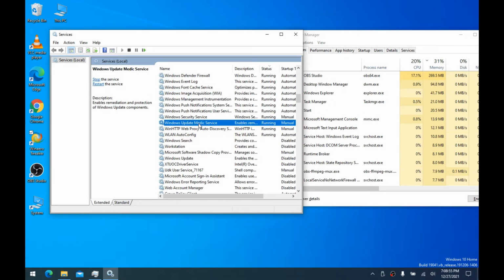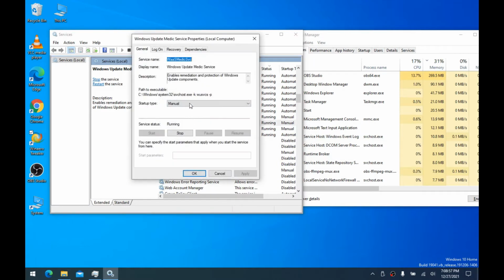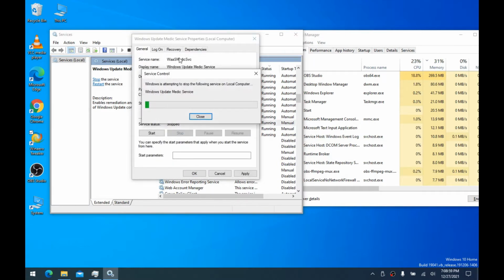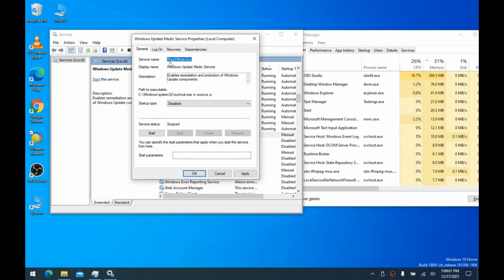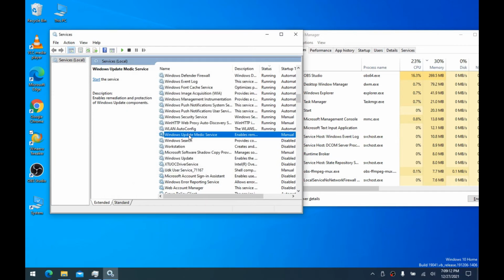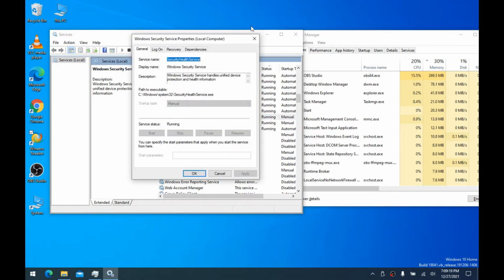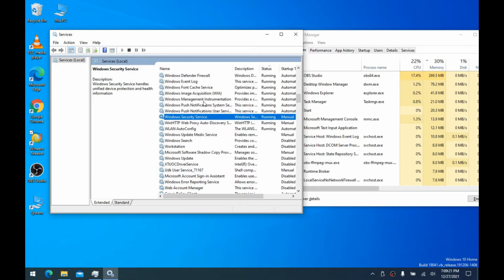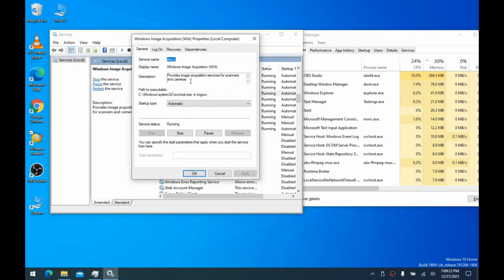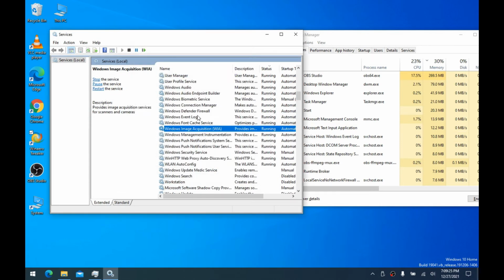Okay, this Windows Medic service is in charge of repairing Windows Update, but we do not need that. I also don't like the name Windows as a service. I like products, not services. Oh my gosh, access is denied. Yeah, we're going to have to remove that through the registry. This one we're going to have to remove through the registry as well. This one I'm keeping. This is for cameras, so I'll keep that.